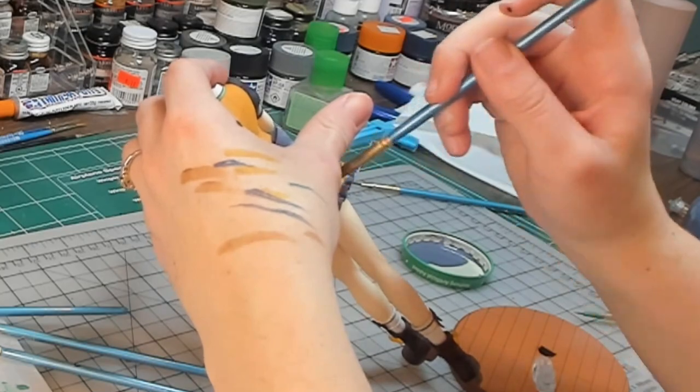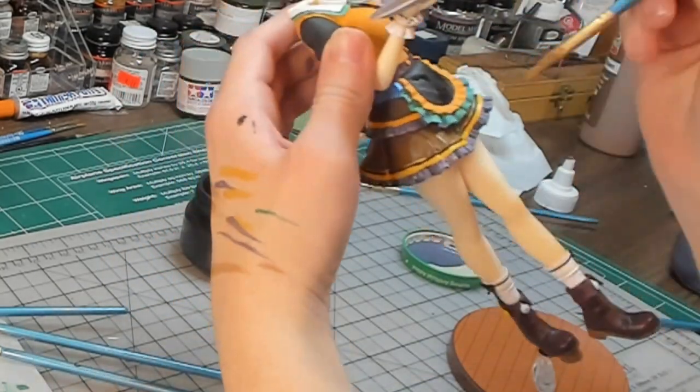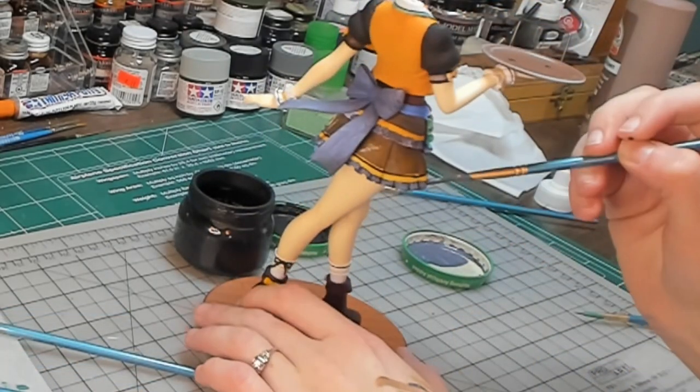The ribbons of the bow were actually super easy to lift up too, and they went back down perfectly in space, so I'm very grateful that those were flexible. That way I could paint under them.